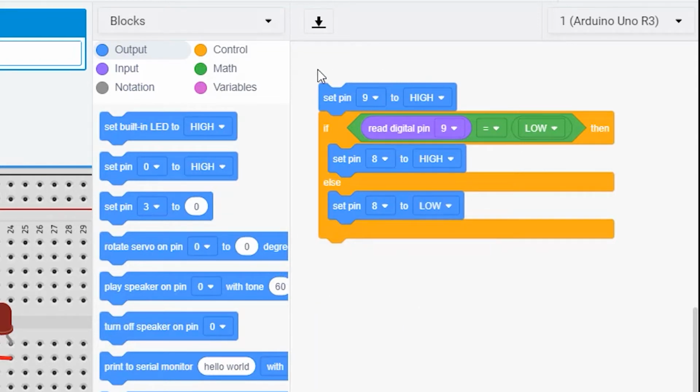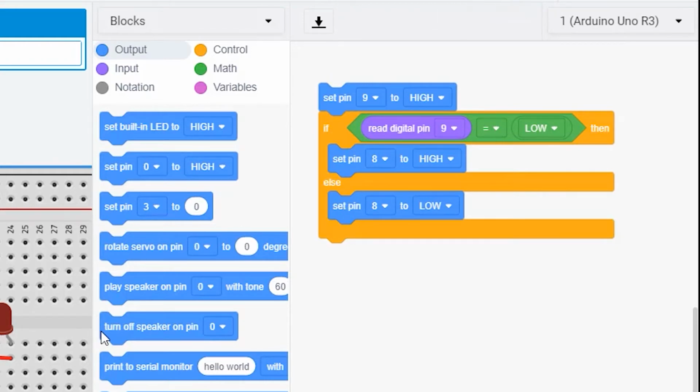So let me go over this real quick. This sets pin 9 to high, this is our input pin. By setting it to high, we're enabling what's called the pull-up resistor. When we short that pin out, e.g. when we pull it low because it's connected straight to ground, it's no longer going to be high. So when we read it, it's going to show low. When it shows low on pin 9, we want to make pin 8 high, or we want to turn on the LED. If the button is not pushed, then we want to make sure it's turned off.